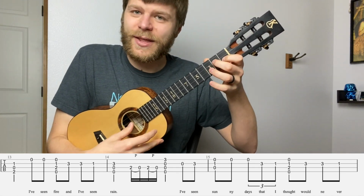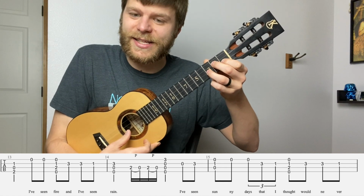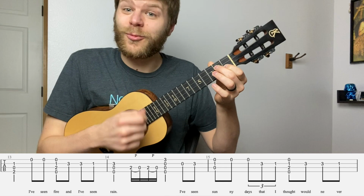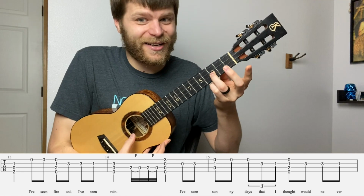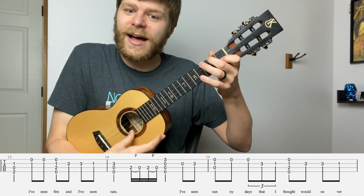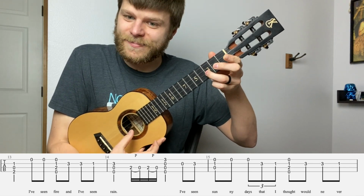Fire, 3 on the E with the ring finger, and "I've" 1 on the E string with the index finger for "seen." And then rain, we're going to add the ring finger here to 3 on the E, take off the other 2 fingers. Rain. So the beginning of the chorus should sound like, I've seen fire and I've seen rain.